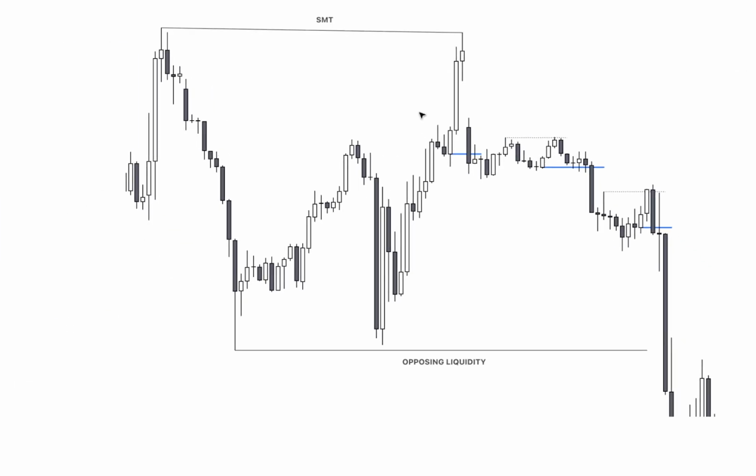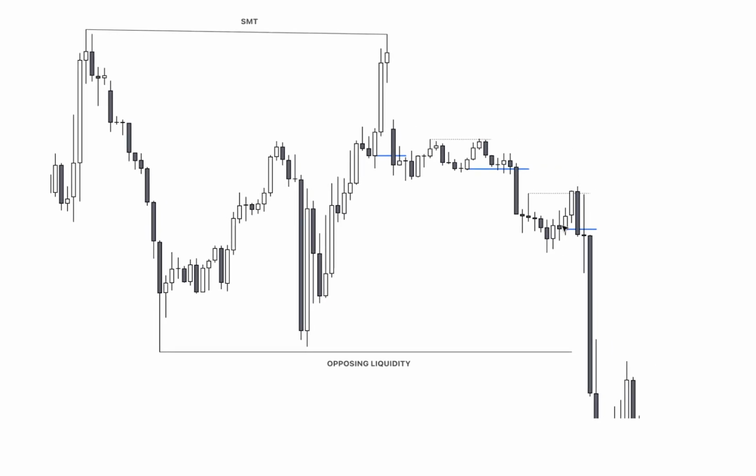Another one, manipulation, SMT. See, NASDAQ didn't make it, but I can still trade away from it because ES did. Right here, CSD, entry model or confirmation for the daily development. Right here, entry. Another one, key level, because it's away from this one, and this one is a key level because it's away from this one. See, the distance between the swing points, that's what makes it a key level or a relevant swing point.